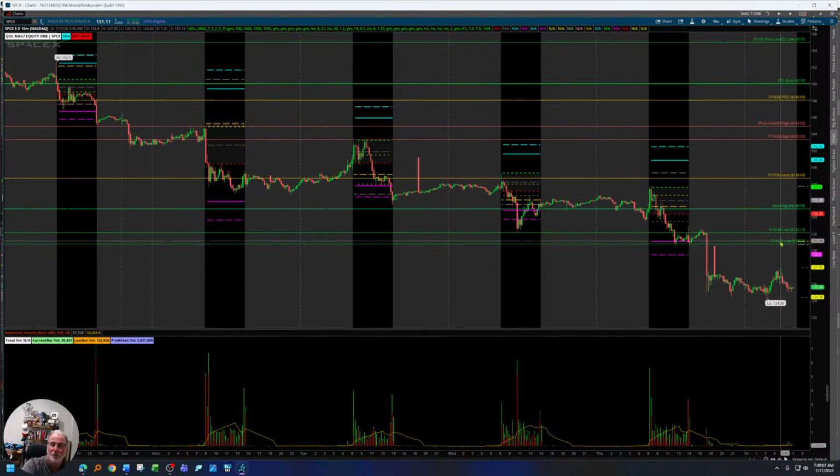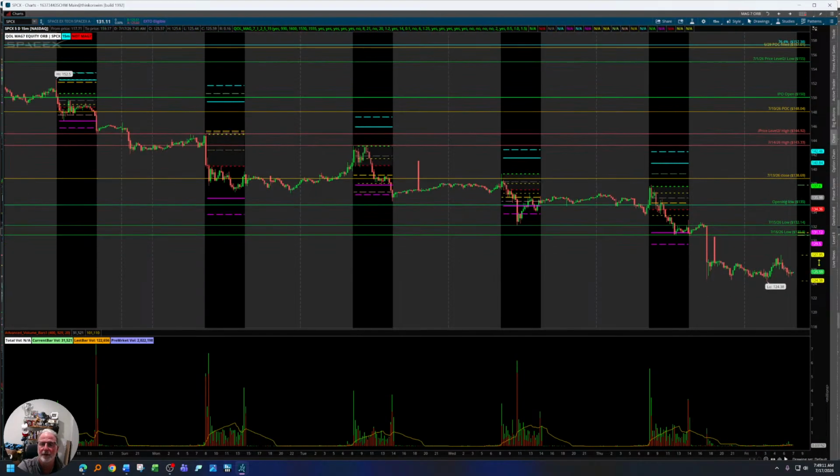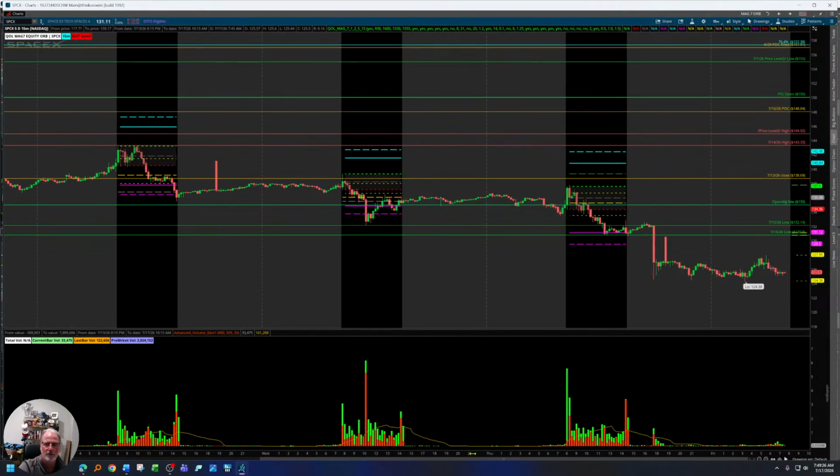So looking for pop and fades. If you pop up here to yesterday's low, I would look to fade it right now. I think it's going to be in the penalty box right now, at least till the lockup is done. And then when the lockup is done, I think there'll be some flush, and then it'll get to be a normal trading type stock. But that's not for a few months yet. So I would say right now, pop and fades, looking to pop into yesterday's low and maybe fade that 130.79.